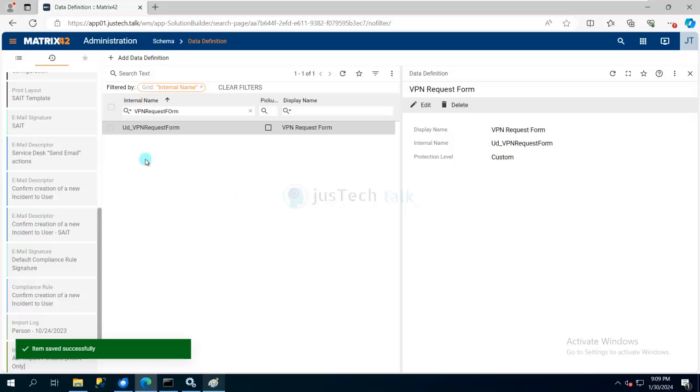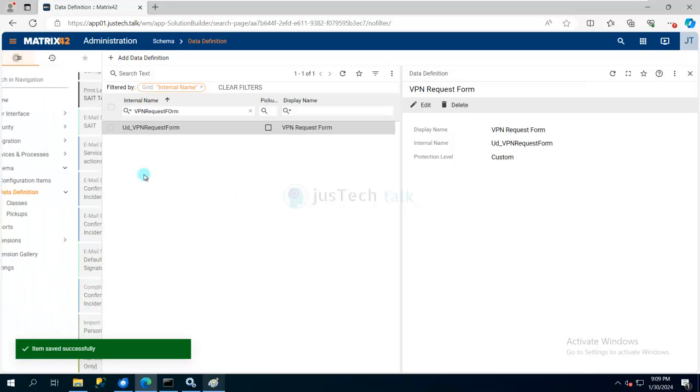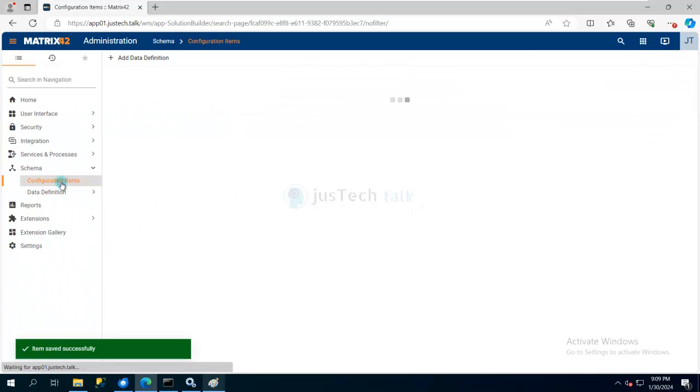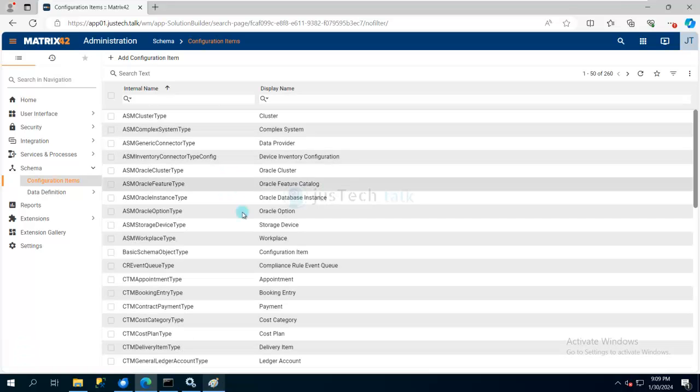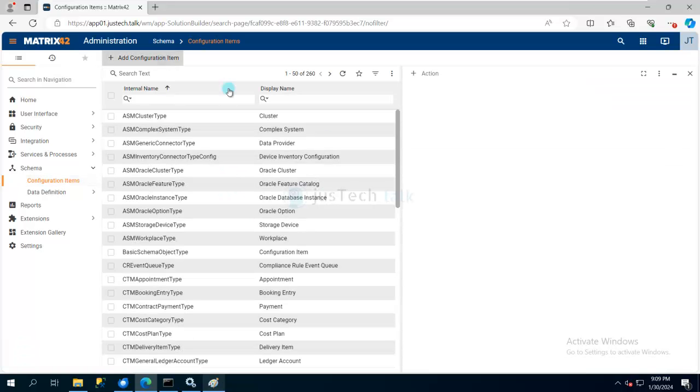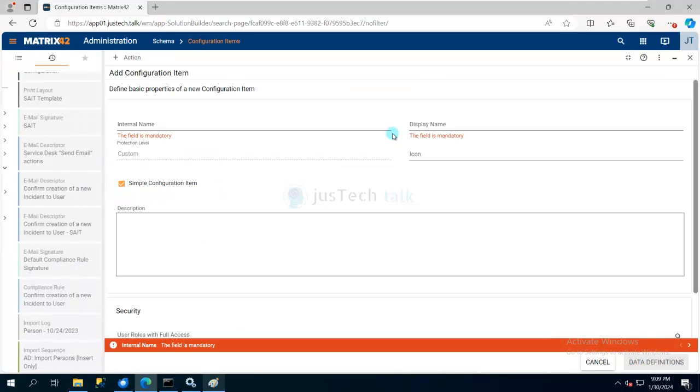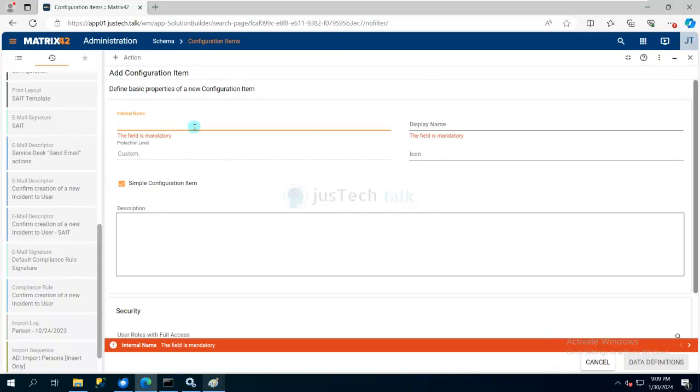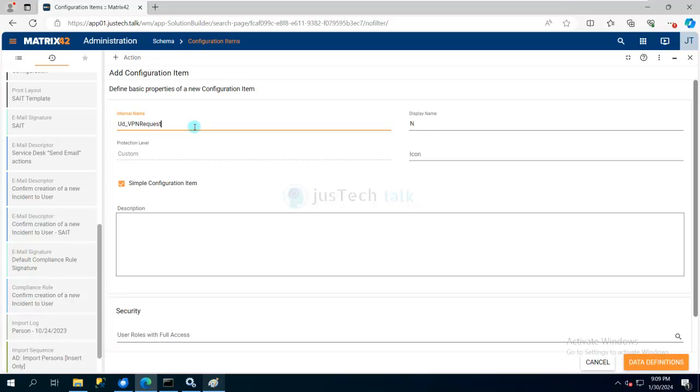Now I have created the data definition. Next part is to create a configuration item over here. So I'm going to create a configuration item and I'm going to name it VPN request type.